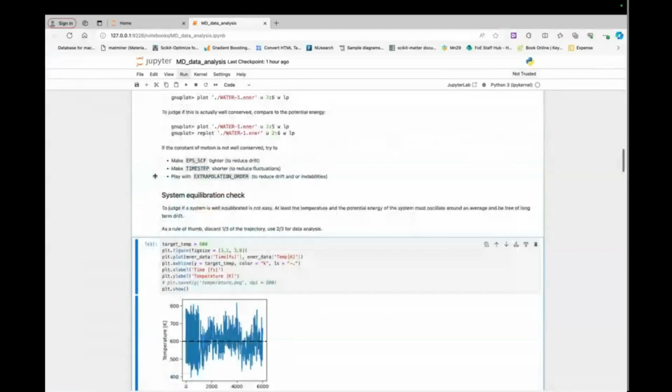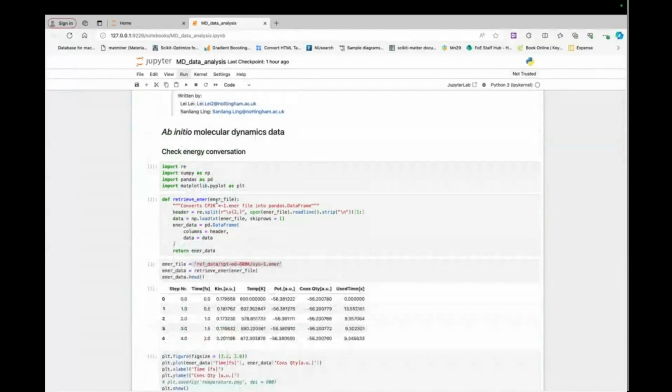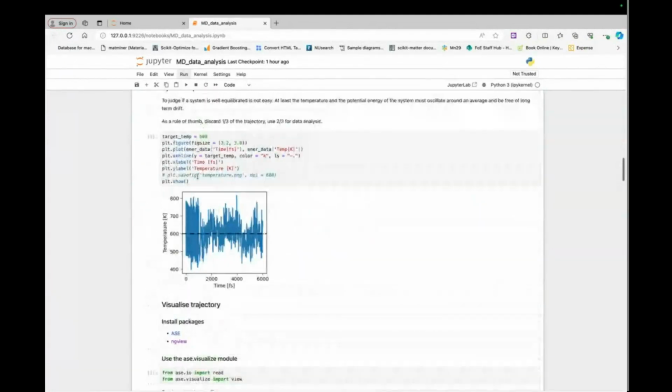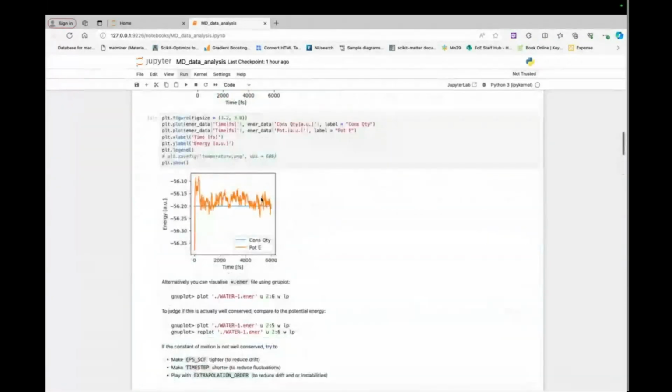For example, if you check the temperature, it is all inside this system-1 file. This just visualizes this file, for example the temperature and the constant of motion.